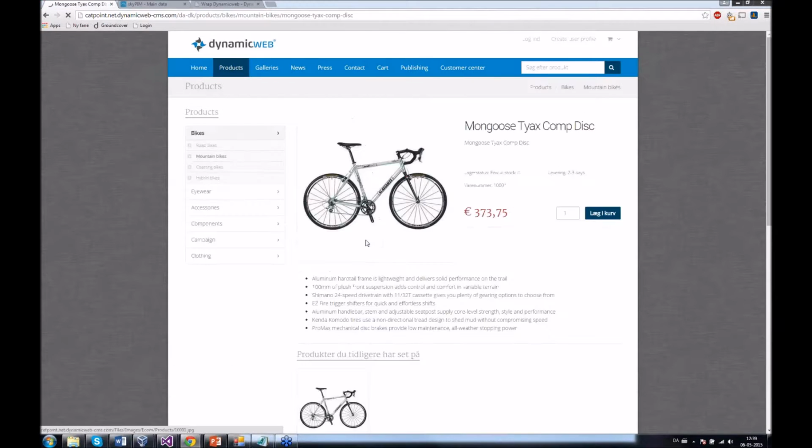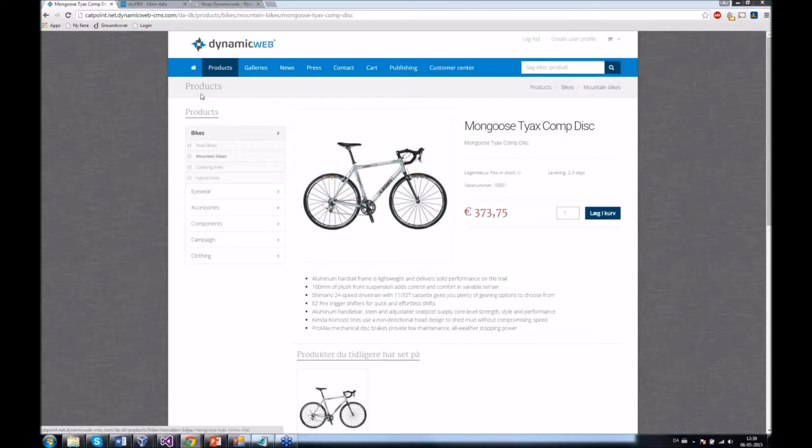And you can see they have the exact same bike here. Now, product data is very static. So, as mentioned, it's transferred once a day or maybe even just once a week. And that's handled in a batch schedule.